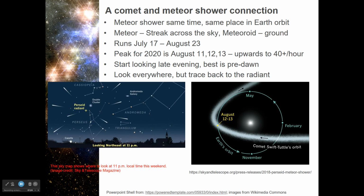So many of the meteor showers that we look at are associated in one way or the other with a comet. And this particular one, the Perseid meteor shower, is associated with the comet Swift-Tuttle, which comes through about every 133 years, flies around the sun and crosses over the Earth's orbit. But on the way, and that's what this little fuzzy area shows, it leaves debris. Some are little stones, some are ice crystals, so just a variety of things that it leaves behind every time it comes through.